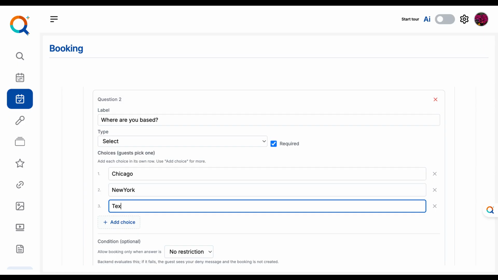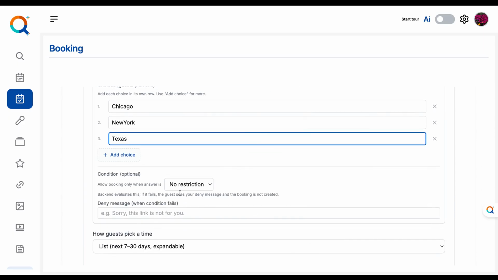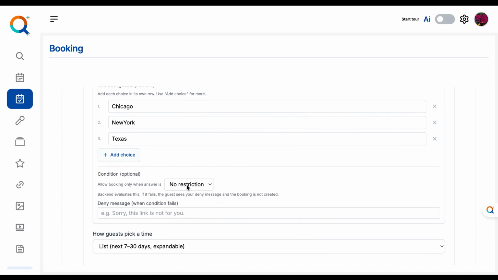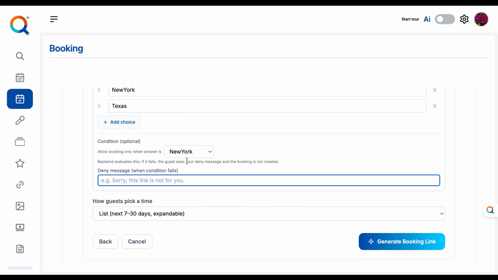Then you put no restriction or key or condition. It should be New York, right? So allow only people that say New York. So the denial message, you put it there again. You can say you are out of our jurisdiction.